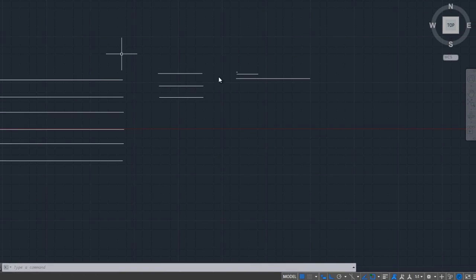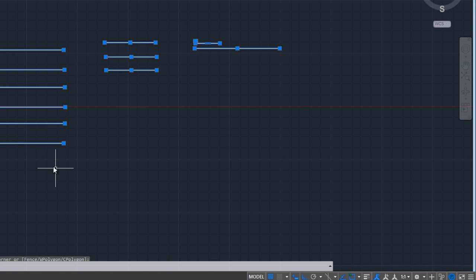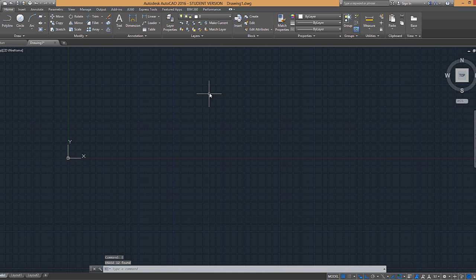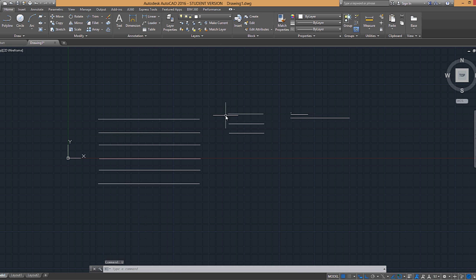So I'm going to get rid of these objects by selecting them, and this is one of those commands that I could either use before or after. Note that when I hit E and enter, I can delete these objects after, or if I undo, and we'll talk about this in a second, if I do U and enter, and I hit E and enter. Again, this is one of those commands that I could either use before or after I select my objects.